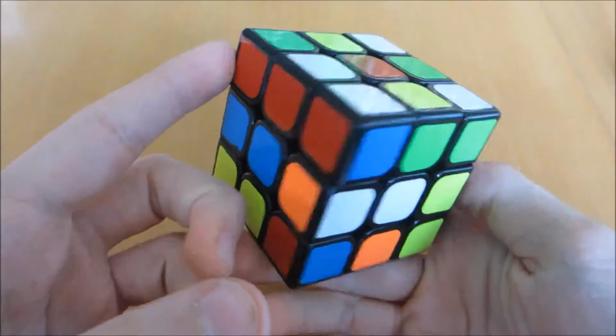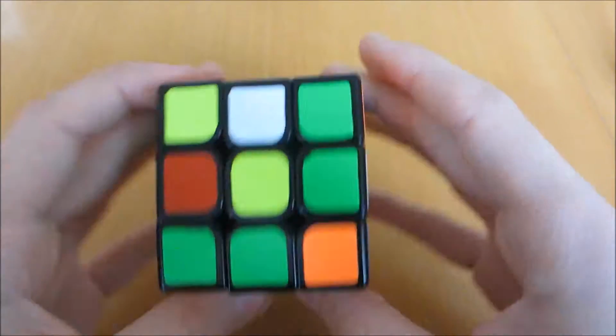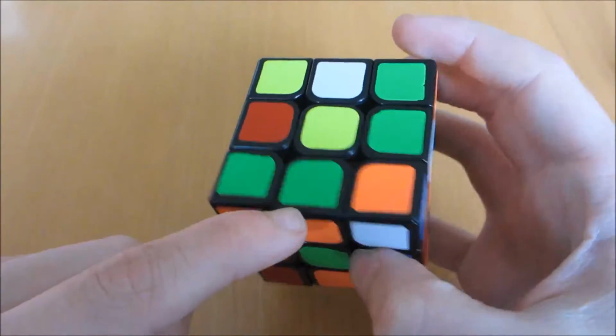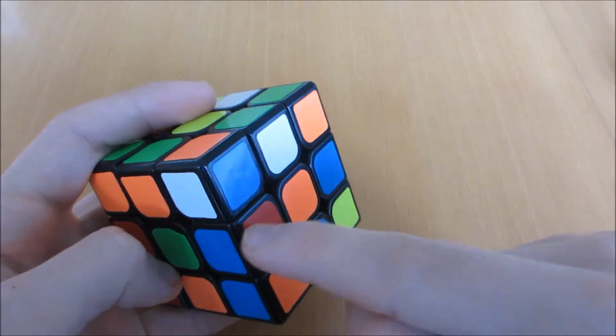For this one, I'm gonna do white. I can see another X cross, and this orange piece is down here, the blue one is back here, the red one is here connected to a block, and the green one is here, and the last piece, the X cross, is right here.